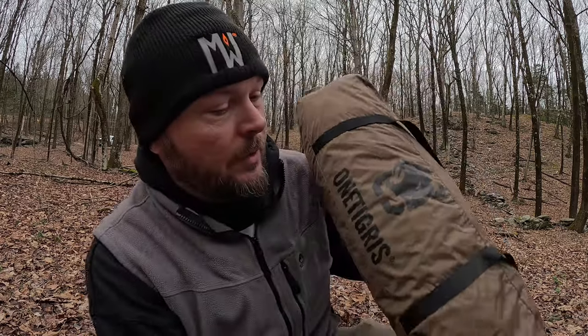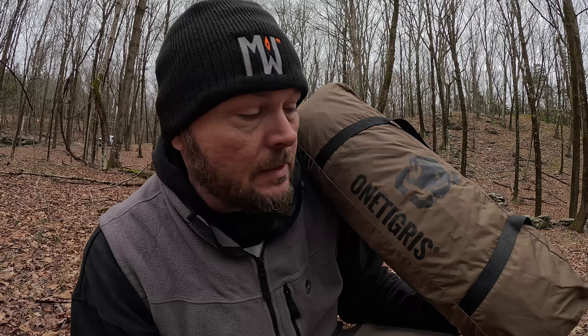Let's do it. All right, guys, this is the pièce de résistance. This is what I want to bring to you guys here today. This is the One Tigris Tigman hot tent. Now, they call this a hammock hot tent, but I think it's a hammock hot tent and so much more. This thing's incredible. I've been using it for, like I said, a couple of years now. Rain, wind, haven't been out in the snow yet, but they're calling for some tonight, so let's see how this sucker holds up, shall we?